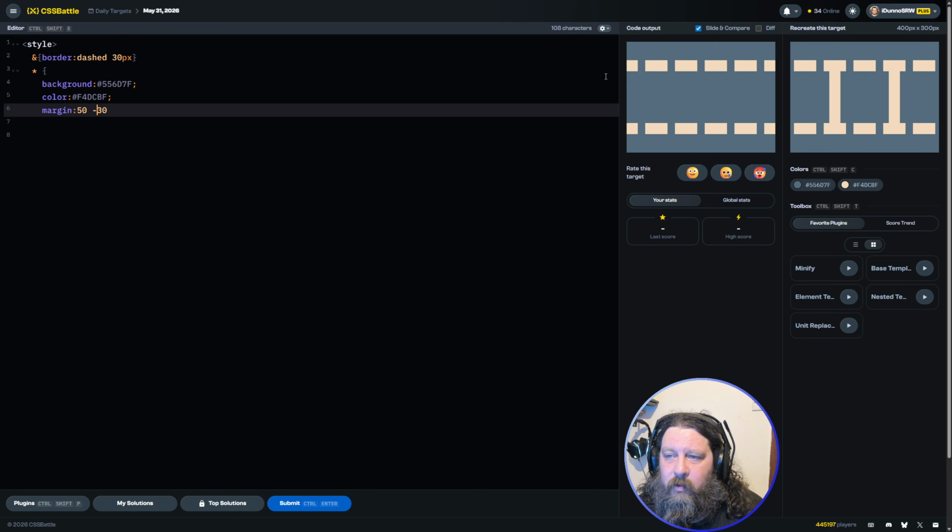Going to be 30 corners and then space. So, in the 60. Minus 60. Then we've only got 4 instead of 5.